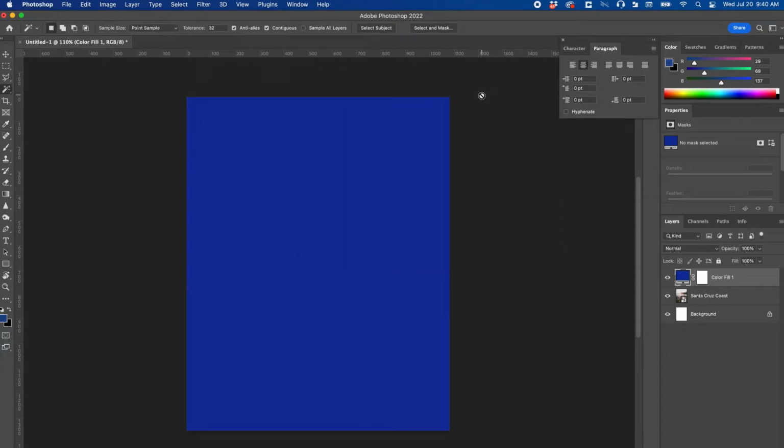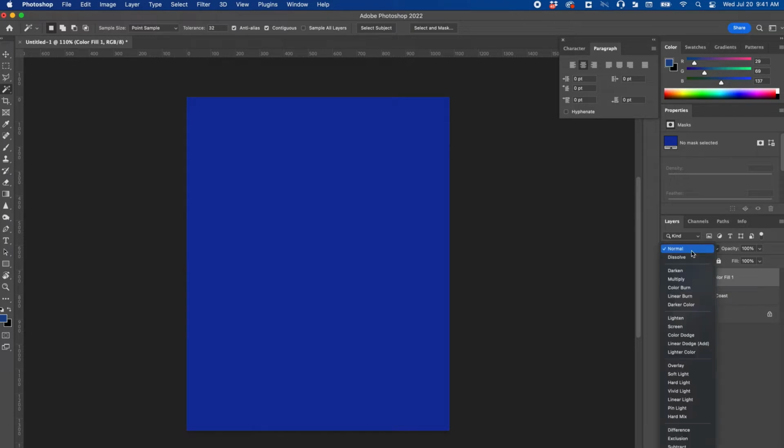I wanted the blue to blend with the background, because that's how the graphic shows us. In order to do that, there's this nice drop down menu right here, and it allows you to blend the layer onto the layer below.